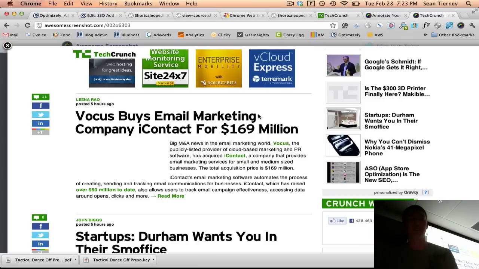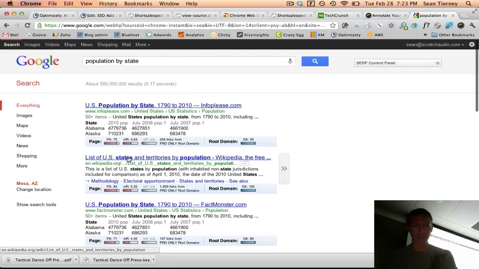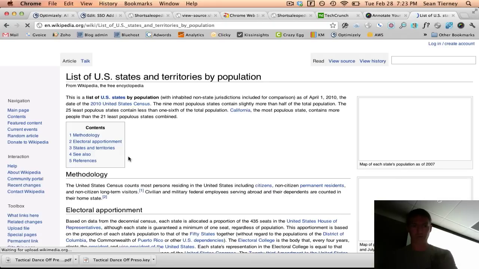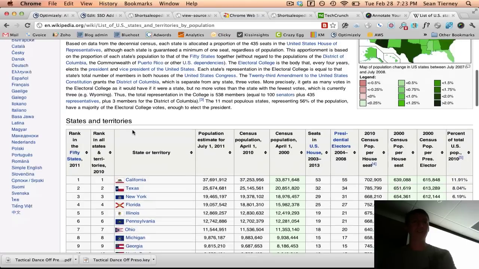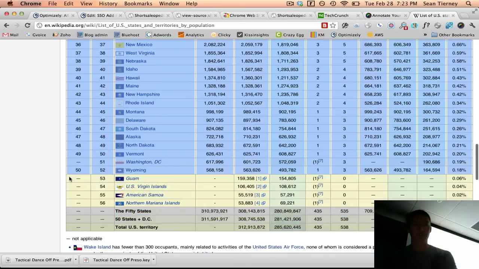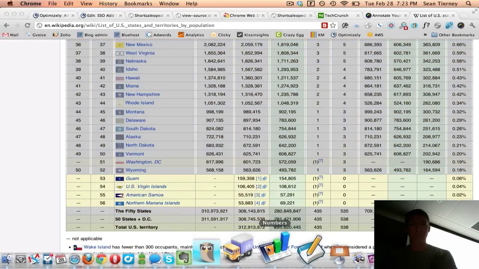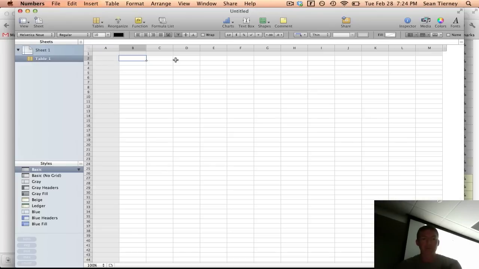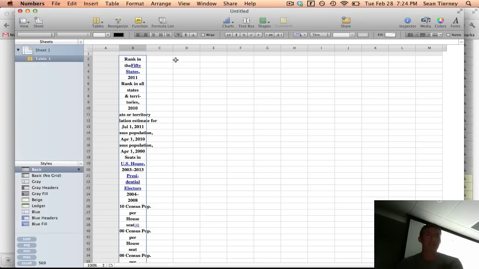But this Table Capture Chrome extension, I don't know if you guys have this issue, but when you go to a web page with tabular data and try to get it into a spreadsheet, it just munges it up. So let's search for population by state, because I know there's a table. If we wanted to get this table into a spreadsheet, ordinarily we just select it, grab the rows we want, and try to paste it into Numbers, same thing with Excel though. That's what you get. It munges it into one column, which is completely useless.